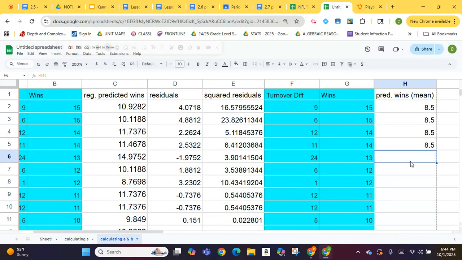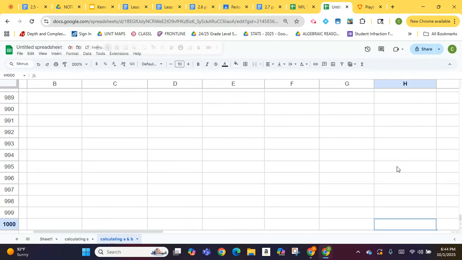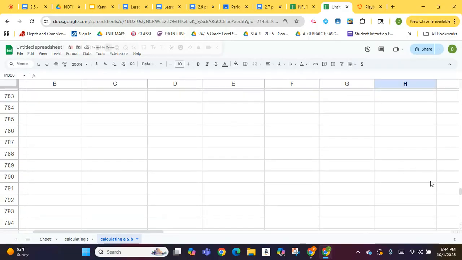Son of a gun. You have to just do this one by one. Paste, paste, paste, and we will paste this all the way down.